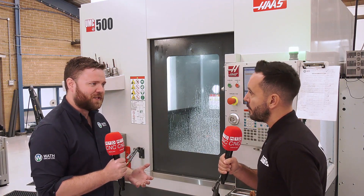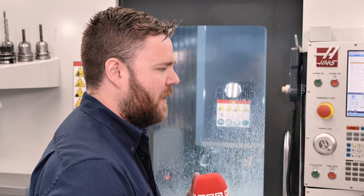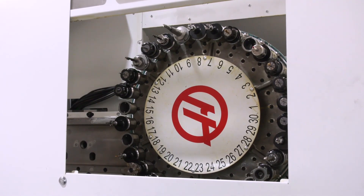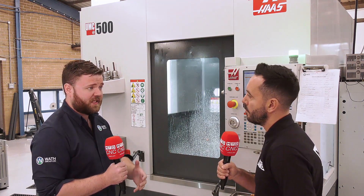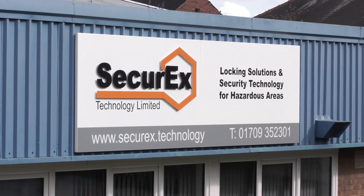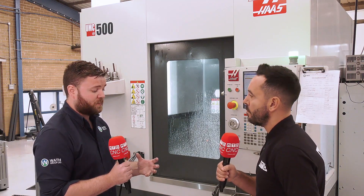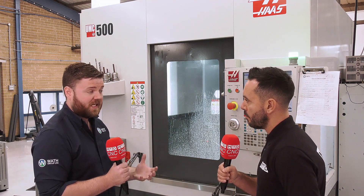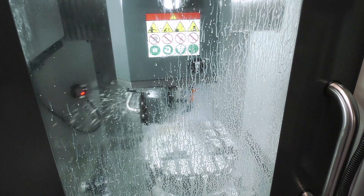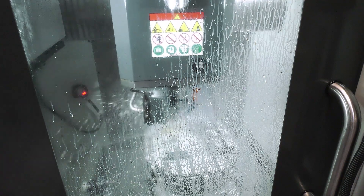My background is electrical and electronic engineering. As a business, we specialised in subcontract manufacturing — whether that be oil and gas, nuclear, petrochemical, or pharmaceuticals. We have our clients come to us with key issues and we design and create solutions to fit their needs. Fast forward to two years ago with the machining: we had our sister company Securex producing its first products and prototypes. As we subbed out prototype work, we had to learn a lot of lessons fast and rapidly adapt our designs. That's where it became key to make our equipment in-house. It also meant we were at the back of the queue for some contractors, and bringing it in-house allowed us to start the phenomenal growth we're seeing today.